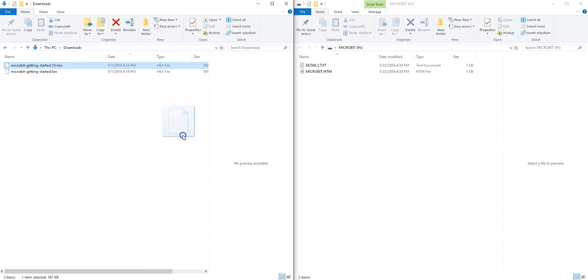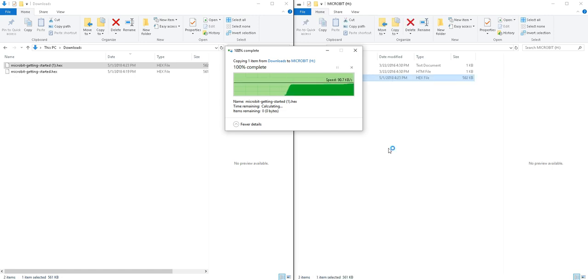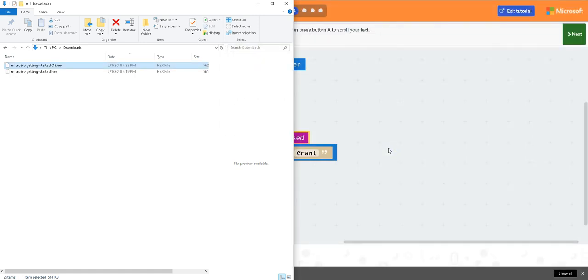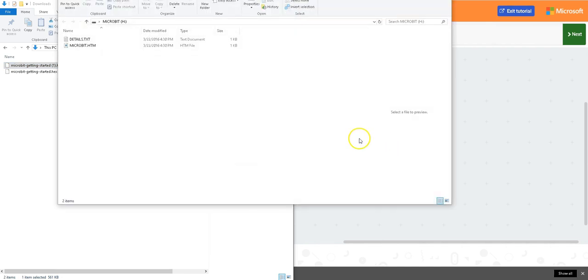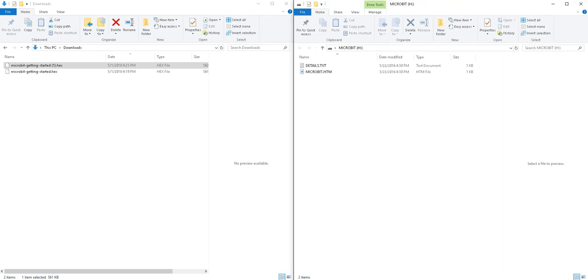And then the other thing is in the microbit file over here, I don't see my old program. How do I get rid of that? Well, all you have to do is actually just drag over your new program into the folder, and it automatically replaces it. You can only have one program file on your microbit at a time. So you don't have to worry about, well, how is it going to know if it's going to run the last program I just made where it just scrolls my name, or if it's going to run the new program where it only scrolls my name when I press the button A. It just replaces whatever program you had with whatever new program you're putting on. So you don't need to worry about that.